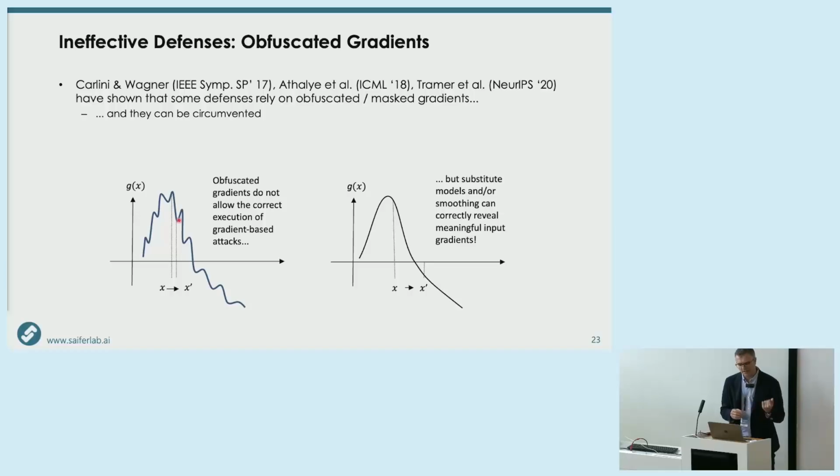So Carlini and the other authors discovered this problem, and then essentially what you can do to break the defense is smooth this function. So you can sample around, for instance, and average, and this is already enough to smooth the loss landscape, and then run the attack optimization again, which this time will work, and we'll find the successful adversarial examples.